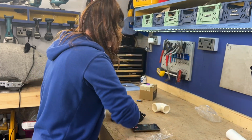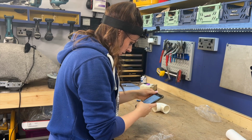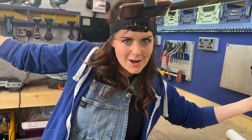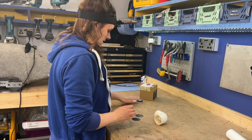I've had an idea, obviously, and put a camera on a tripod like this, but I think this is genius. Bought one of these, ready? So I can have a head mounted camera. So if I press record, I mean, it's a bit wobbly, but yeah, ta-da! So let's do a little practice. Take my little piece of pipe and some mirrors. Gotta remember to keep my head still.